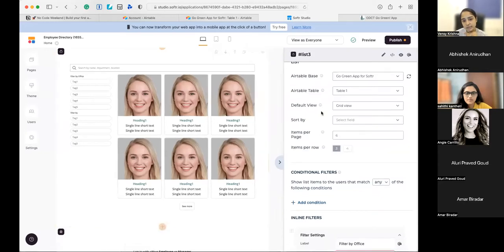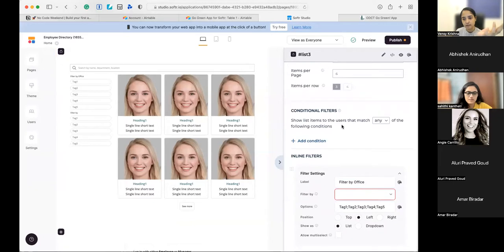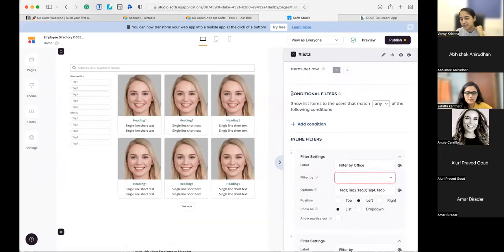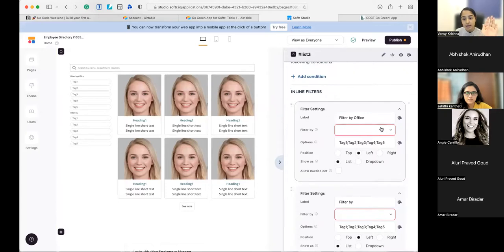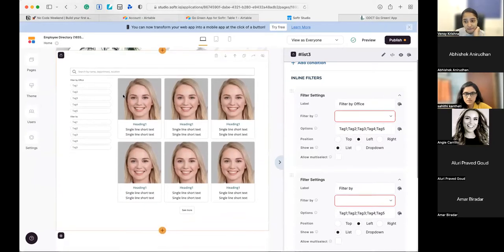And then it's also saying how many images, how many data points should I show on a page? Right now it's showing 6. You can show more if you want. And per row, do you want 3 or do you want more? 3 is fine for now. Now it's asking, should I have any conditional filters? Should I only show brands that are selected for maybe cosmetics? That's fine. We don't want any conditional filters right now. Okay. Now we get to mapping the data that I was telling you about. So let's see what this data is.